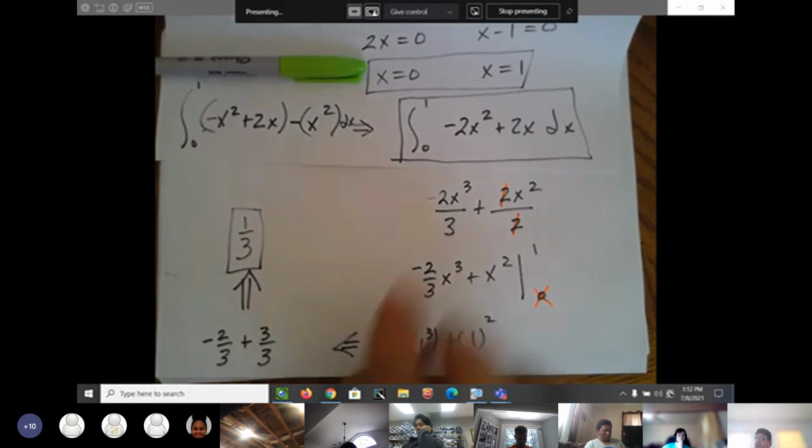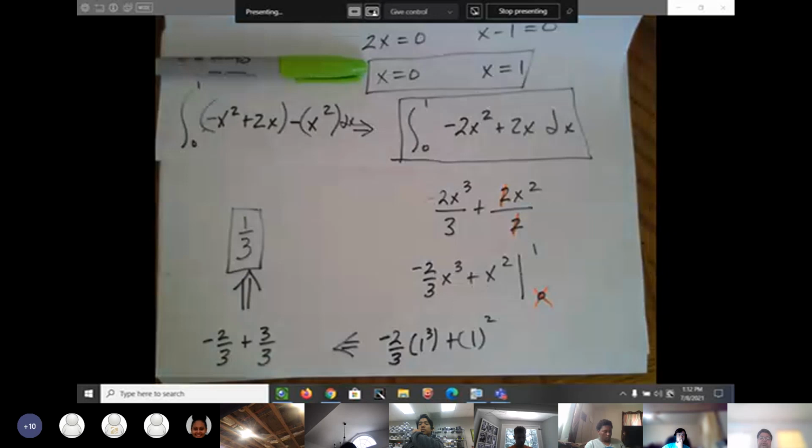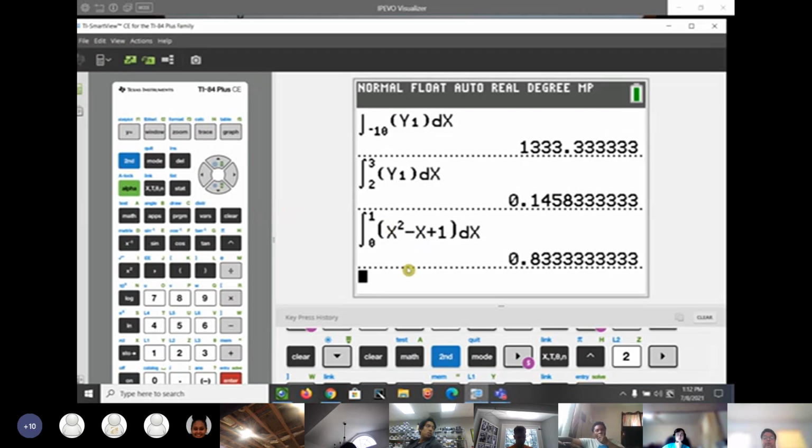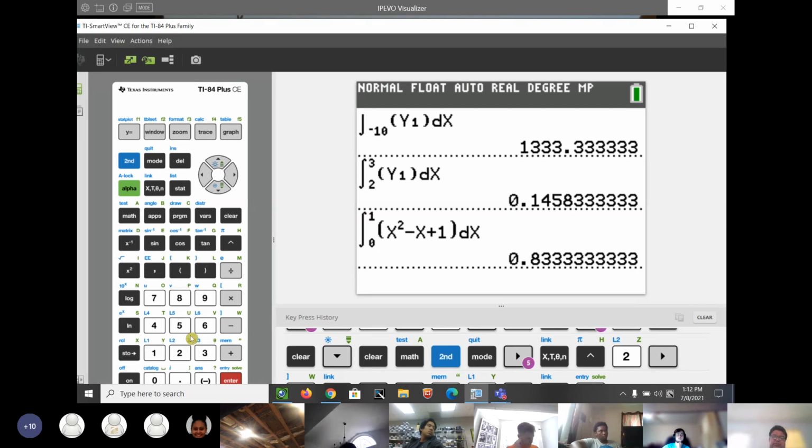So let's check our setup on the calculator and see if we get 0.33. I'm not going to worry about graphing it. We already graphed it. And plus, since I've subtracted, I've got to punch that in. You could do parentheses and do a minus. Let me show you how to do that.